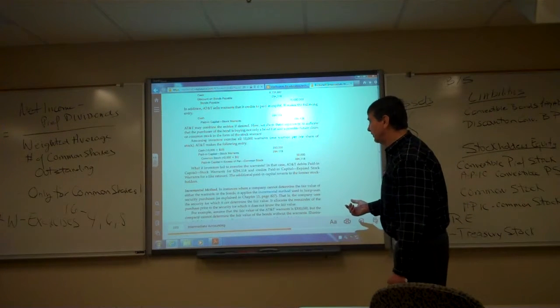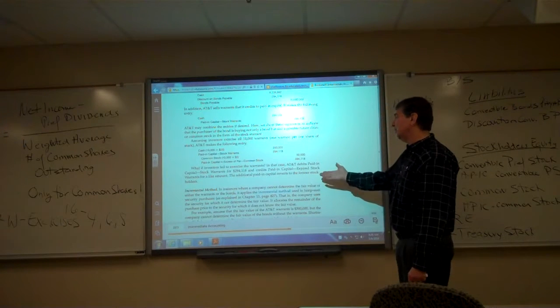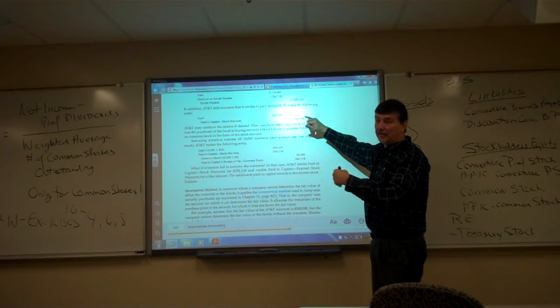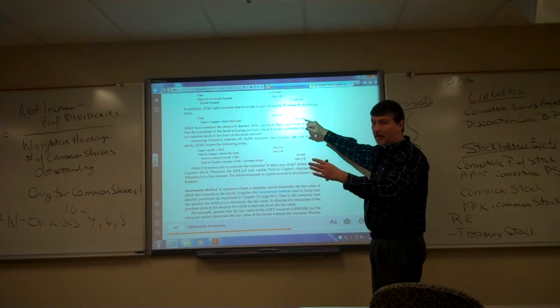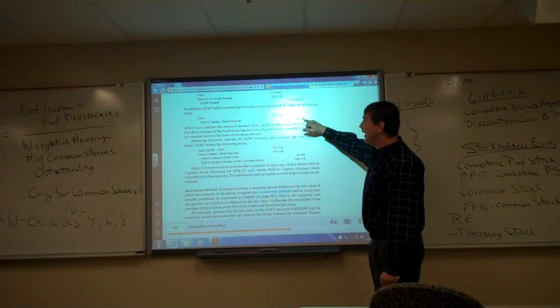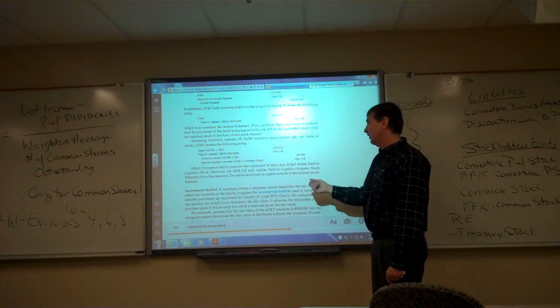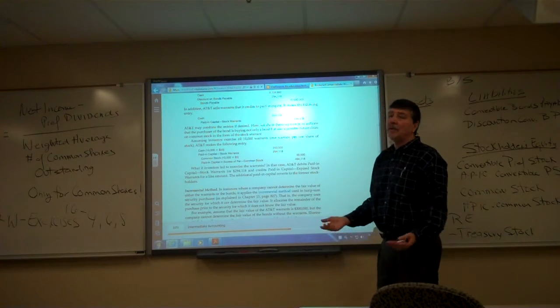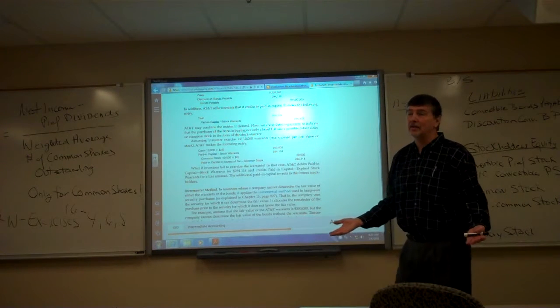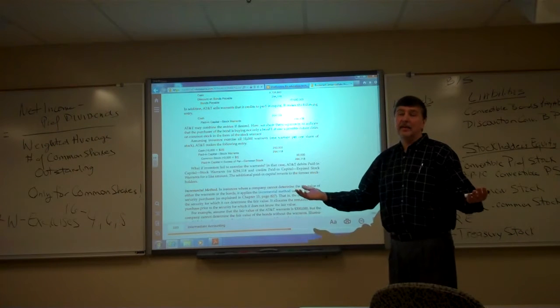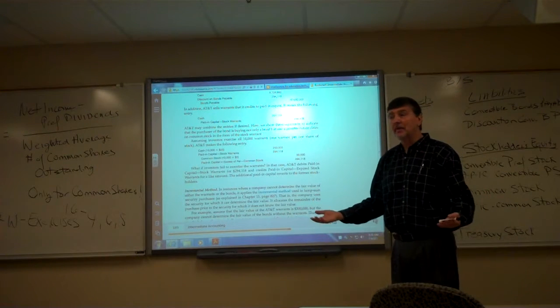Well, when that's the case, what we do, and it tells you right here, whatever's left in this account after they expire, because they have a life, they have an expired life, whatever's left in that account, you debit and credit paid-in capital expired stock warrants. And that becomes a permanent account in your stockholders' equity. It expired, and we're going to keep it. We're not going to give it back to them.